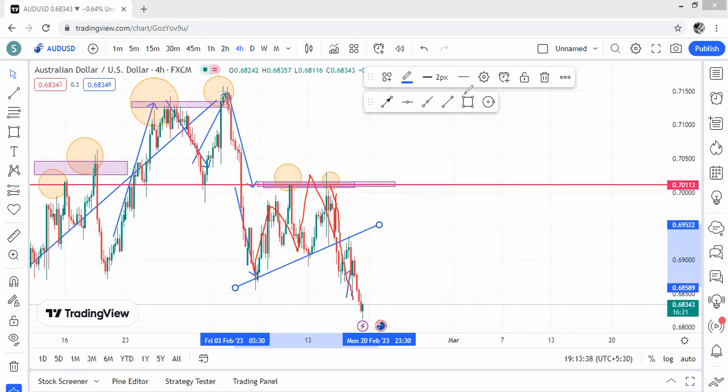Now, let me show you one thing. After you see this type of correction zone, in all the correction zones, we have what you call a bearish flag and a bullish flag. All of them are continuations of the trend. So you must know if it's bearish or bullish. So this is where you're going to be taking your entries from.